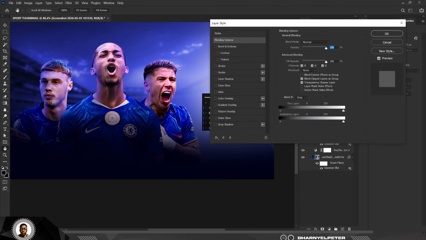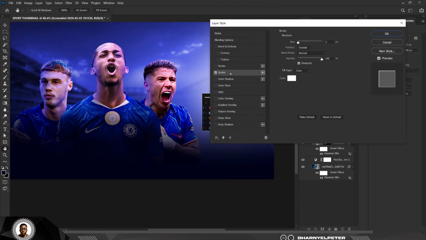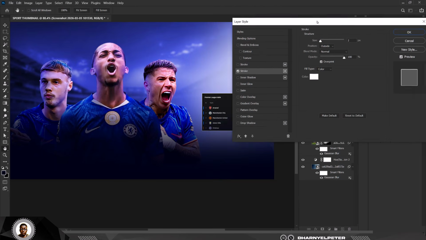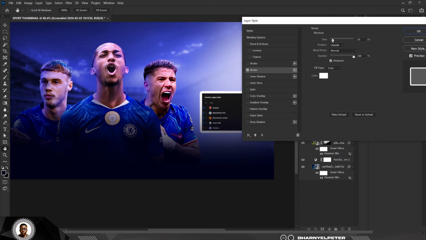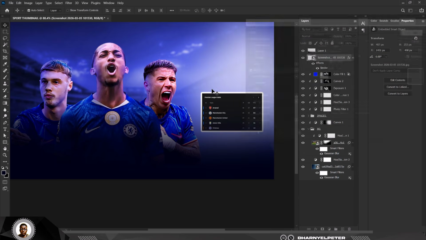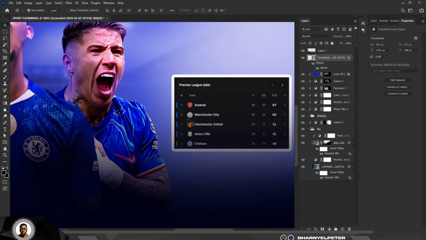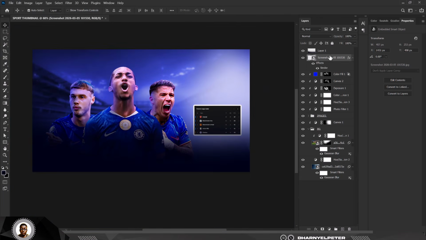And click on blending option. Click on stroke. And increase it. Make sure you're using white and click OK like this.